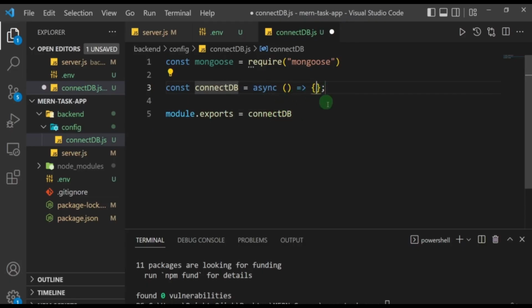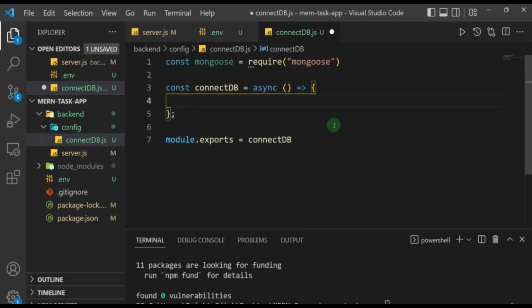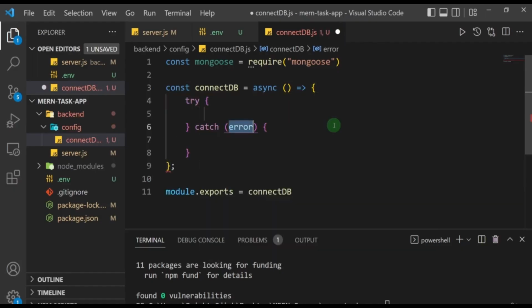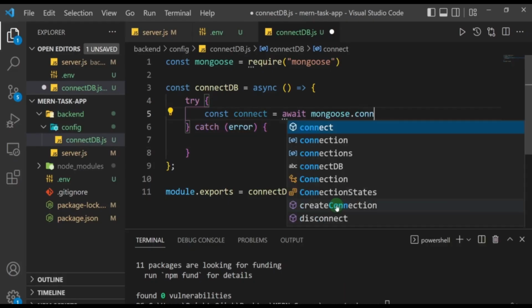Now let's open that up right here, and inside of this function I would introduce a try catch block. So I'll say try catch, and inside the try block is where I will execute the connection to MongoDB. All right, so let's do this. I'll say const connect, so let's attach it to a variable named connect, and I'll set it equal to await, because we are using async here. So async await, so I'm going to await my mongoose.connect.